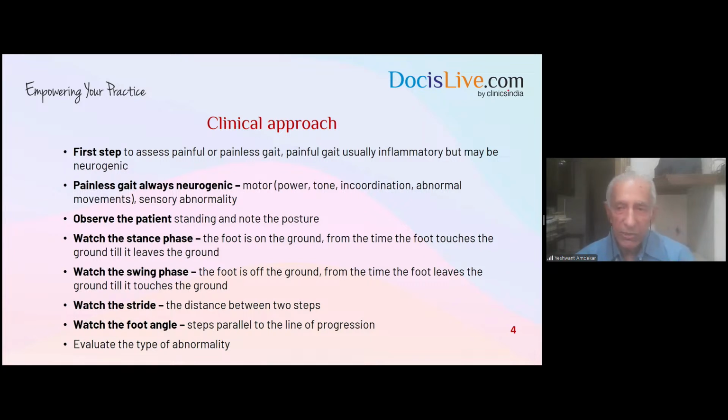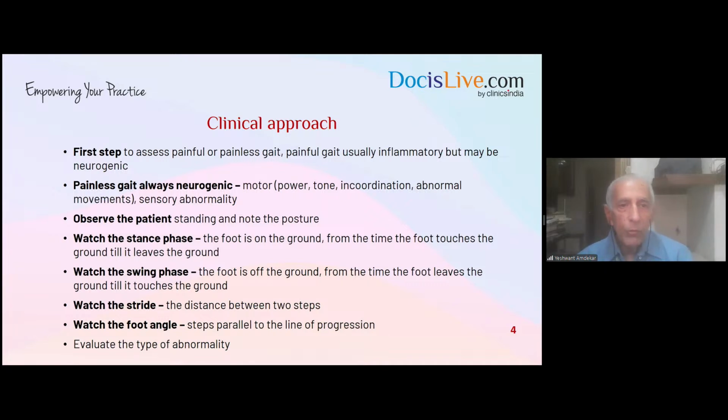He shuffles, he does not put the leg ahead about 12 inches or so, and that is called a stride. Besides looking at both the stance phase, swing phase, and also the stride, we also watch for the foot angle, which means are the steps parallel in the line of progression, or are the steps going haywire and not in a straight line as one wants to progress in a particular direction.